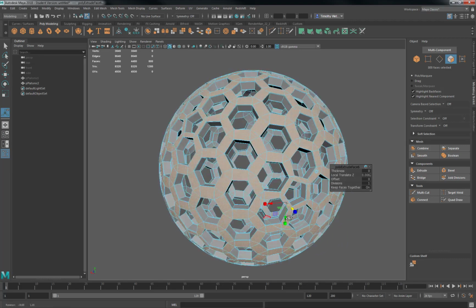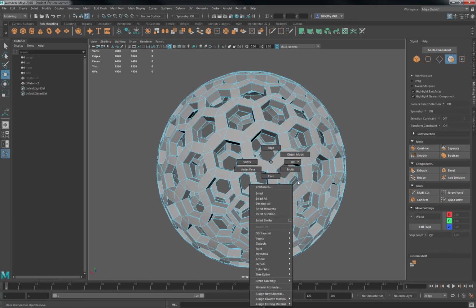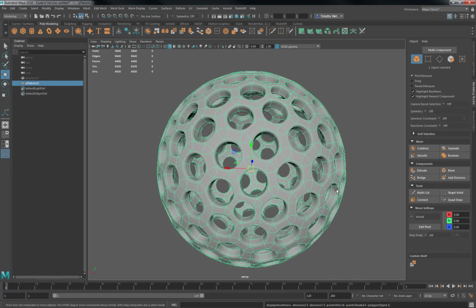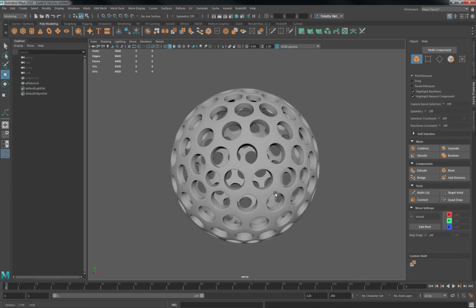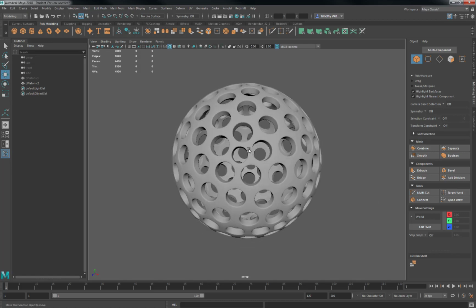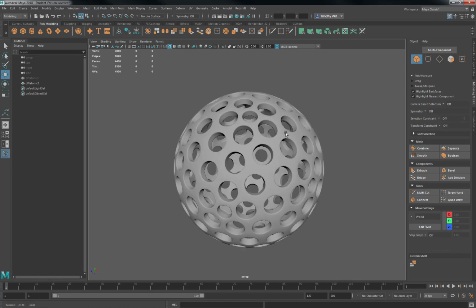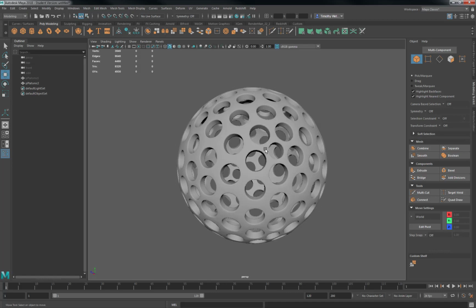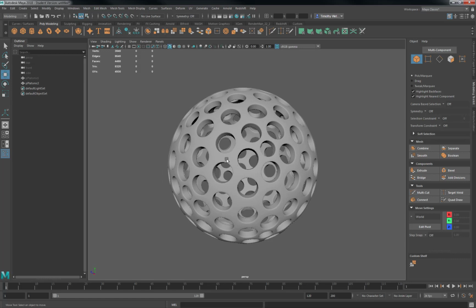Excellent. So we'll go ahead now and click outside of this, go into object mode, and hit 3, and we see that we've got those cool sort of circles. And I sort of like this, like every once in a while we're getting this smaller one. I like that look. So we could apply textures to this. We could do all kinds of stuff to make this look super cool.